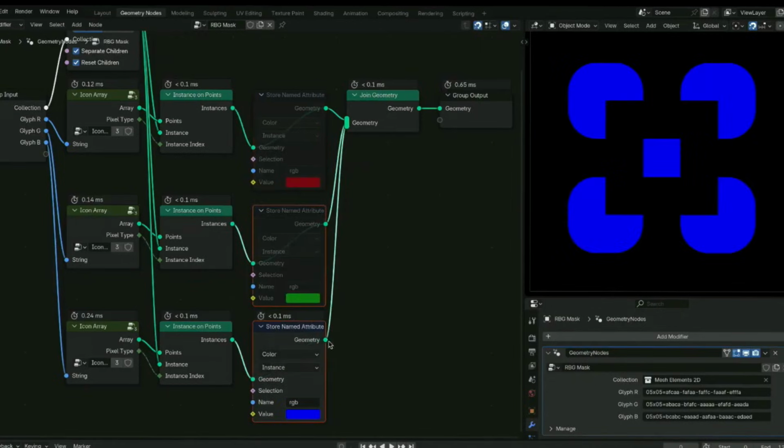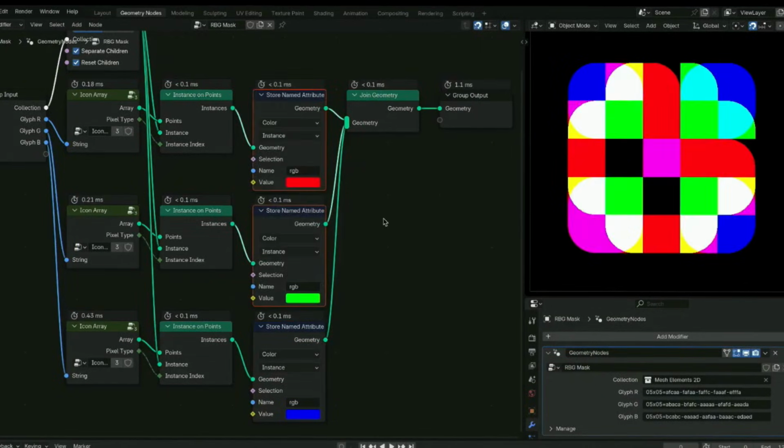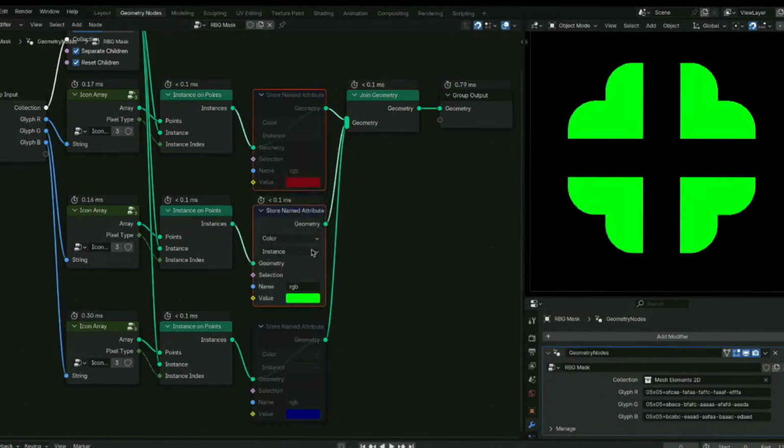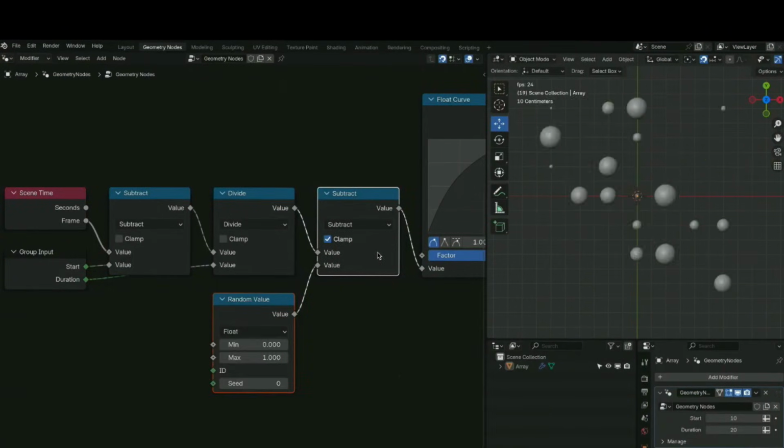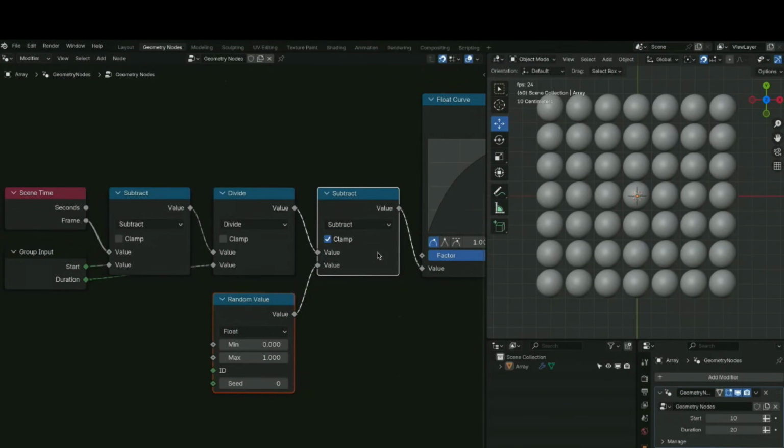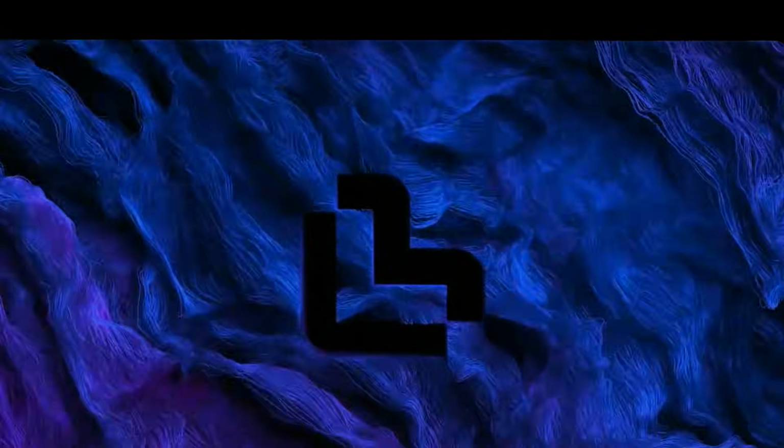One of Blender's most powerful features for modern motion design is geometry nodes. This procedural system allows creators to build complex patterns and animations in a non-destructive way. While the 3D workflow can take time to learn, its ability to model and animate makes it a complete creative tool for motion graphics.